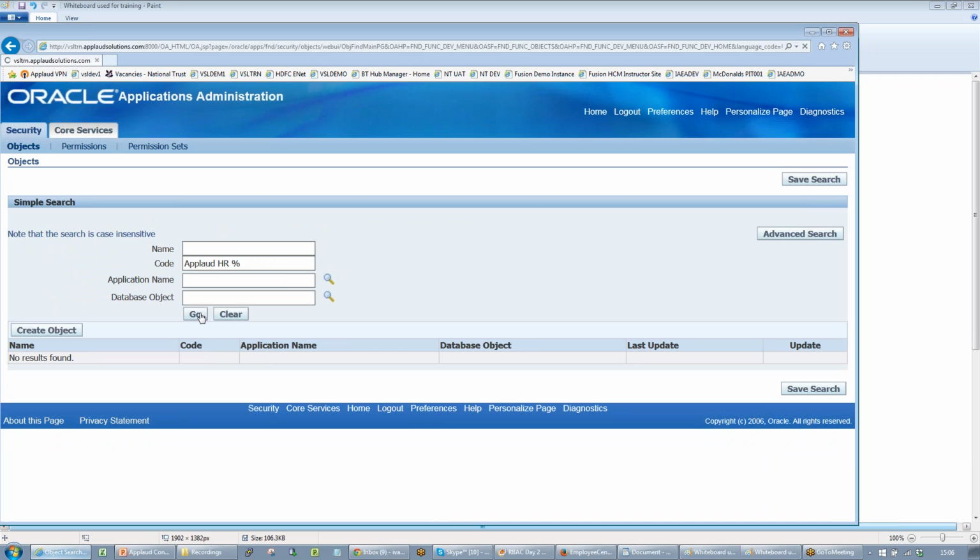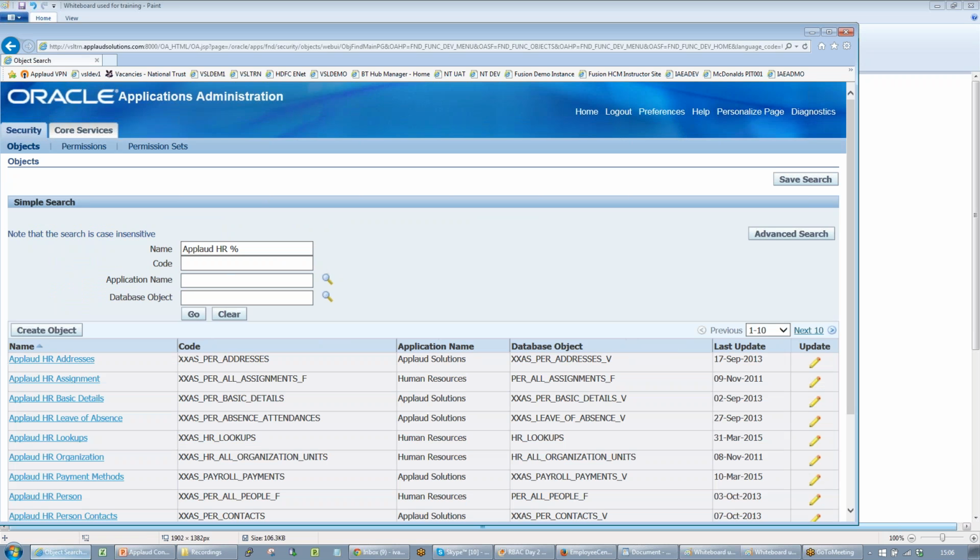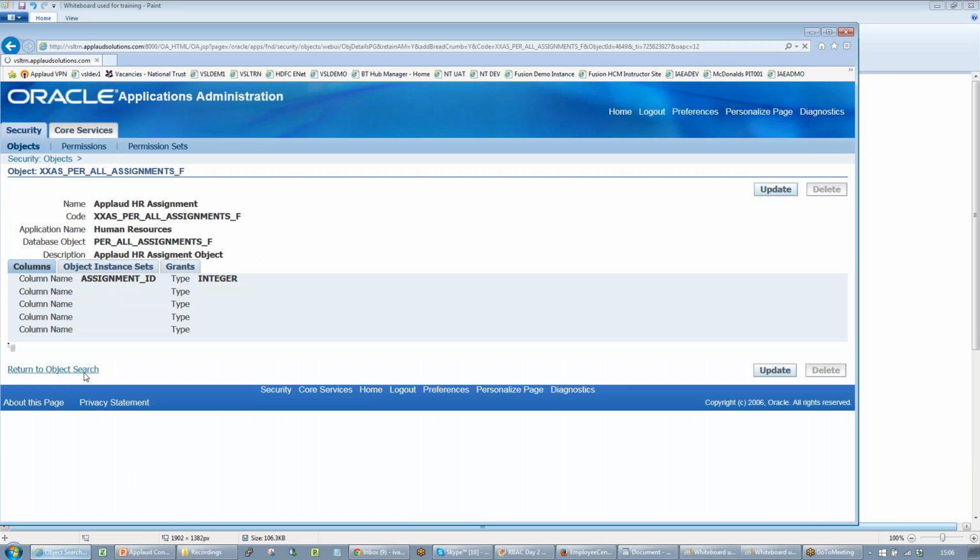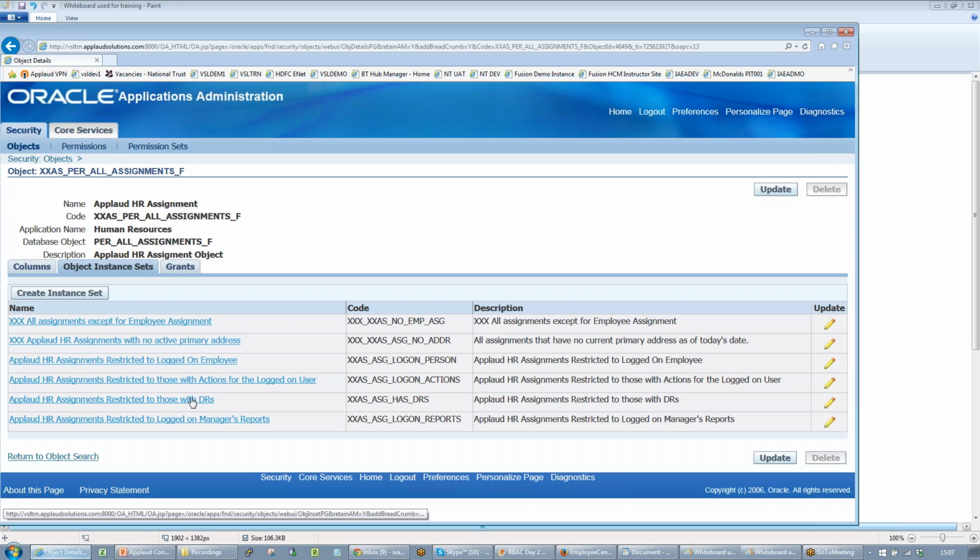Okay, so I'm trying to find the Applaud HR assignment. Oops, got the code instead of the name. Okay, here we go. So this one has got a few instance sets. We're going to look at just 2. We're going to look at this one and we're going to look at this one at the bottom. So let's get that whiteboard up again.